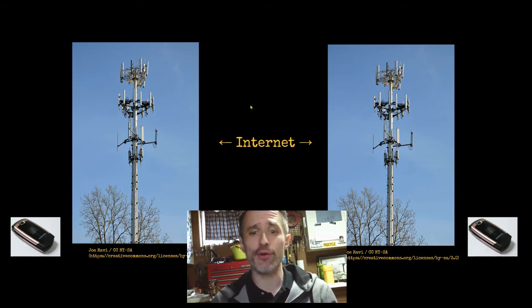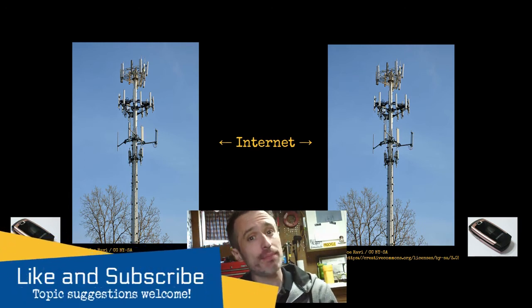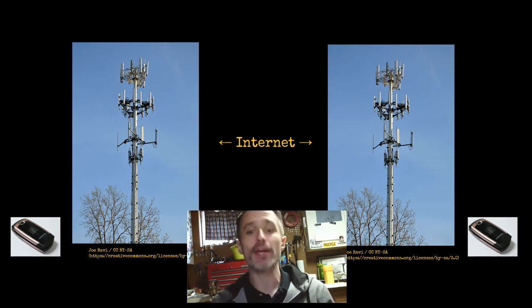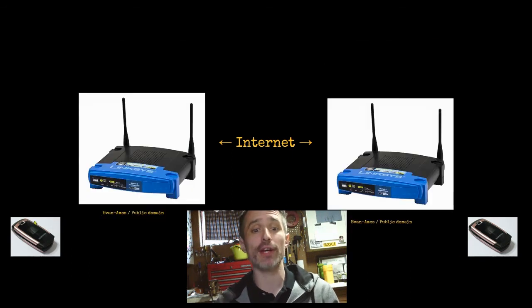Now, some cell phone companies, like Republic Wireless, they provide much, much cheaper service. Now, there are a lot of reasons why, but one of the big reasons why is they really, really like to use Wi-Fi. So obviously, when you're out there and you're not near Wi-Fi, they still use the cell phone towers. But what they'll do is when you're at home, you connect to your wireless router at your house that's connected to the internet. And so they go directly from your phone to the internet over their servers through the internet to your friend's phone, or maybe this is on a cell phone tower. But the way they save money is they don't have to upkeep as many cell phone towers because they want to use Wi-Fi as often as possible.